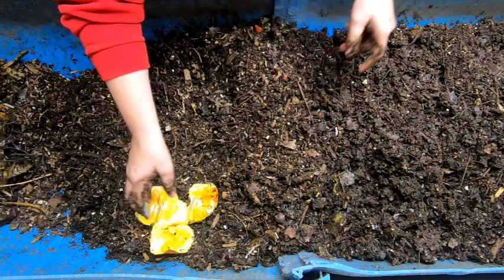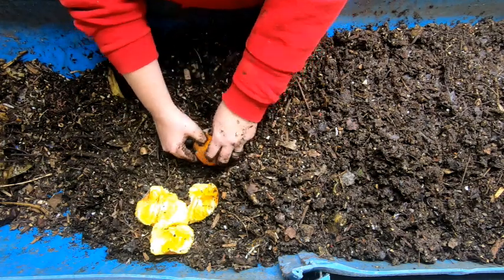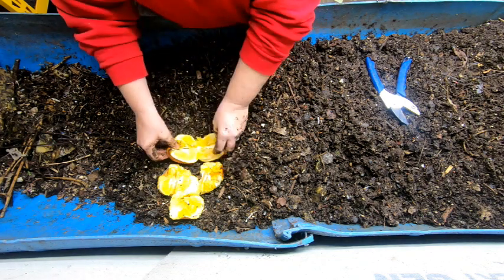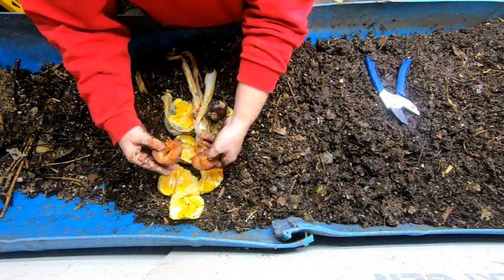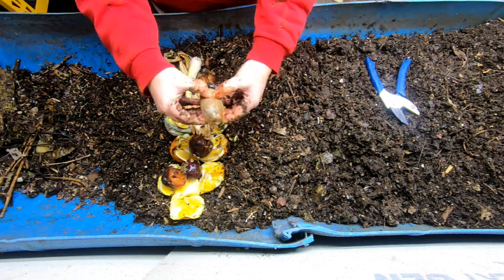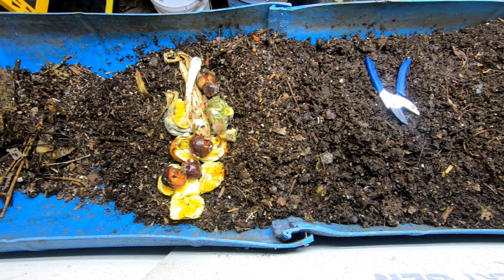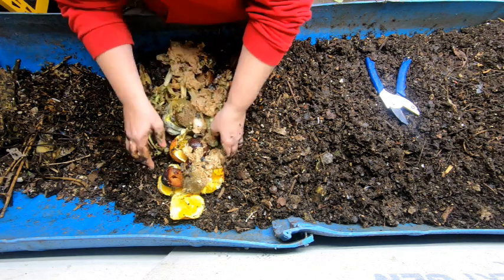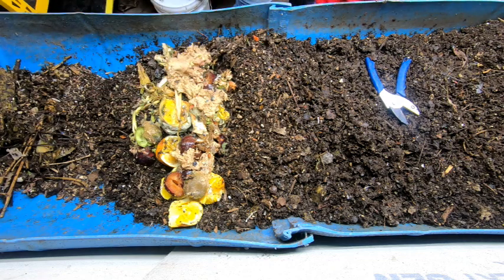Let's get them some food. It looks like we've got — I don't know if these are oranges or grapefruits. Some celery. Plums, I think — yeah, some plums. Kiwi. There's probably 10 or 15 pounds of worms in this bin; most people don't have bins with that many worms. So it's important to remember I have a very big bin and a lot of worms — don't feed a bin with two or three pounds of worms two pounds of food, it's just not a good idea. One more orange.